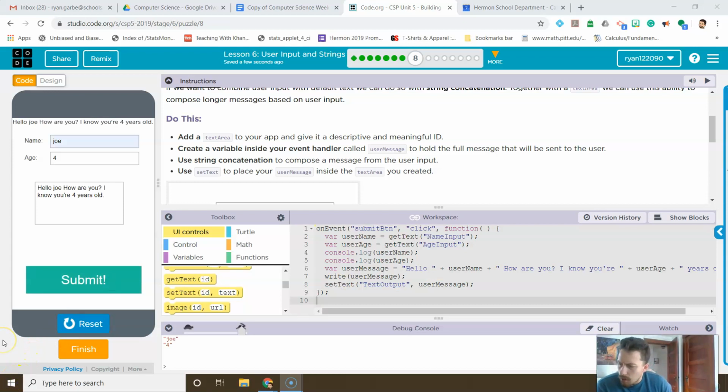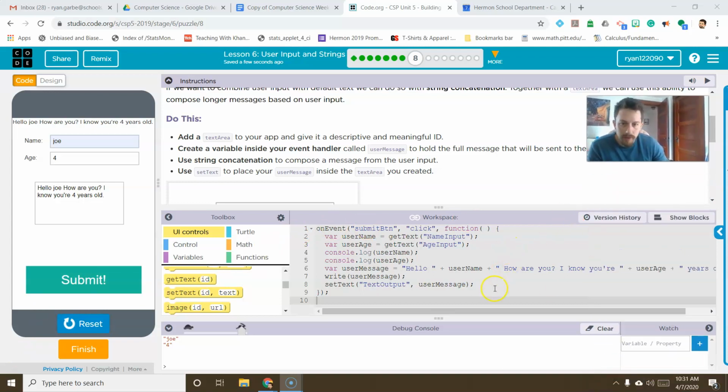Yeah, so I'm not sure why, but it looks like it's only running properly when I'm showing text. I know this has been an issue before, and it's been an issue with other teachers that I've talked to. So when you want to actually write the message, you just go write whatever variable you used.